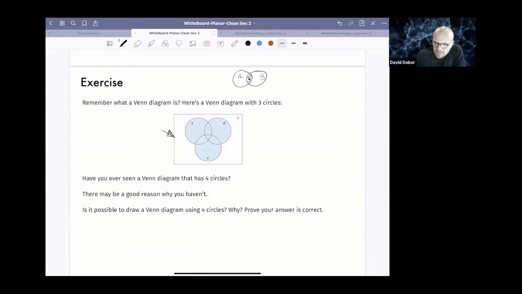So these are the points, for example, in the intersection that belong to both A and B. Then you have these points that belong to A but not to B. Then you have those points that belong to B but not A. Then you have everything outside and so on and so forth, right? So those are the Venn diagrams.